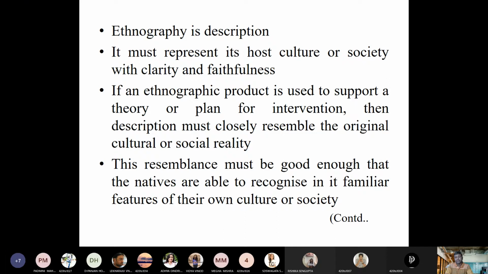Suppose somebody is doing research on art, tribal art, or folk culture, folk art. Here we use ethnographic research because suppose we go to the field and we want to get the entire information about the folk culture, the folk art of a community. So there, what exactly will we do? We'll go for a very in-depth kind of analysis, in-depth interaction, and in-depth interviews with the community, and we can find out some of the people who are more engaged in this kind of traditional art, traditional music and all.